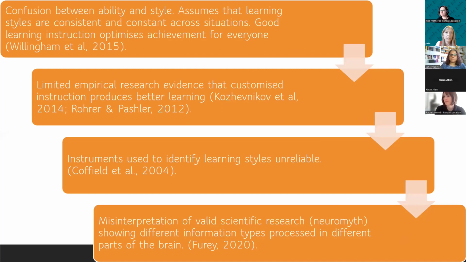Right then, so if I move to the next slide. Okay, so in the academic literature, there's a lot of debate now and a lot of critique of these learning styles models. A lot of people are saying there's not much evidence for this, and when people study the brain, it's become a bit of a neuromyth that information is processed in different types in different parts of the brain according to what you supposed learning style you are.